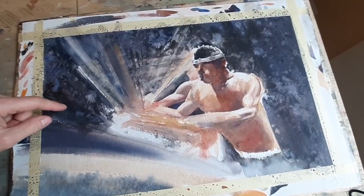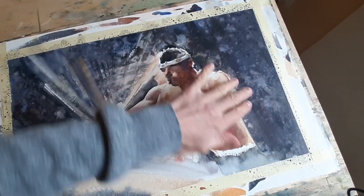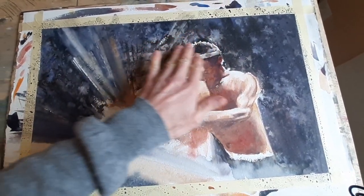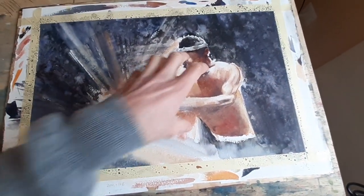What I think is that I should create some darker part here, because if you darken the silhouette around the main actor, then the actor will pop in your eyes. The focus point is here.